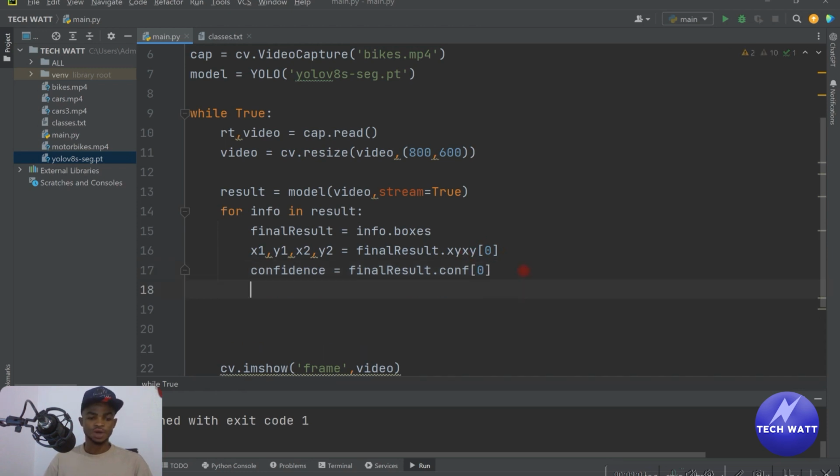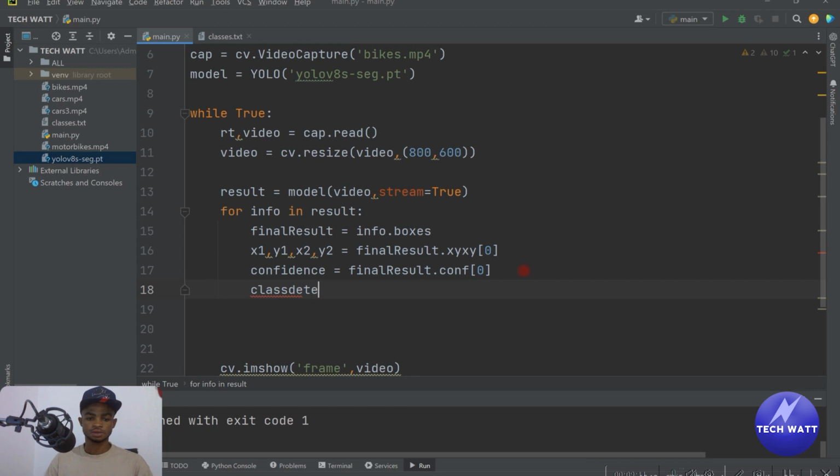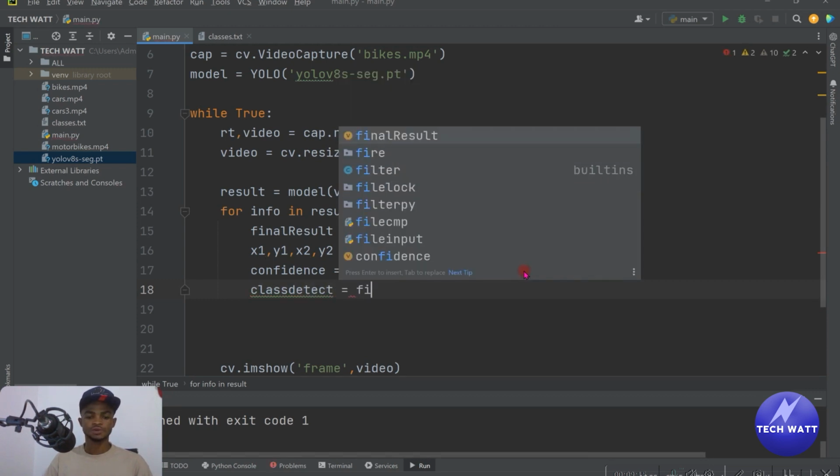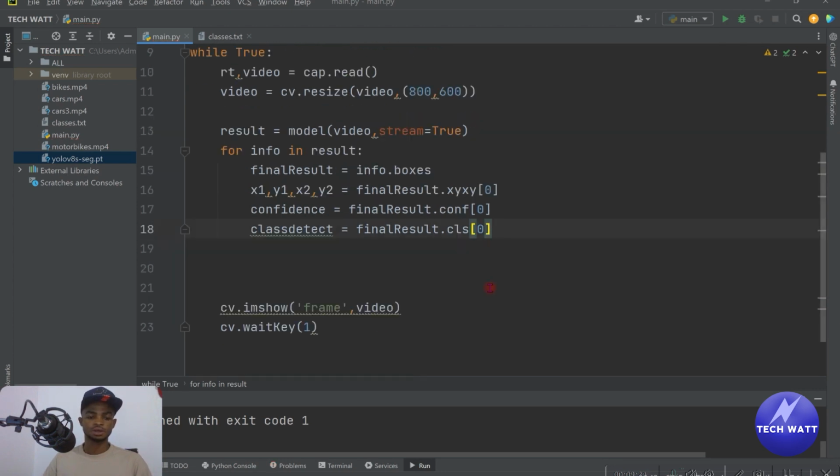And for the last one, we are going to take our class detected, so we can call it class detect, and this class detect is also equal to our final result dot cls. So cls for class, and we are taking it at the first index.